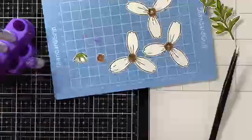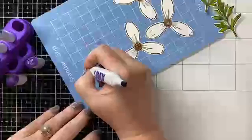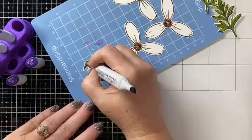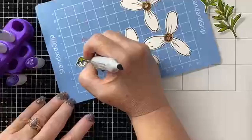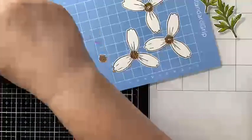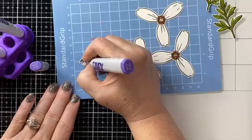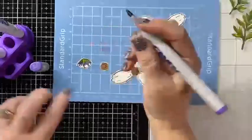So I'm going to start with the BV08, and I'm going to put that in the deepest, darkest depth area of this. And this one won't have a whole lot of the blue at the top because it is a bud and it's all closed up, so you'll see more of it when we get to the petals on the flowers. And then B17, which won't have a whole lot to it either. And normally I'd take both caps off, but I'm not going to have this marker out, but just a second. And then I'm going to close it up.